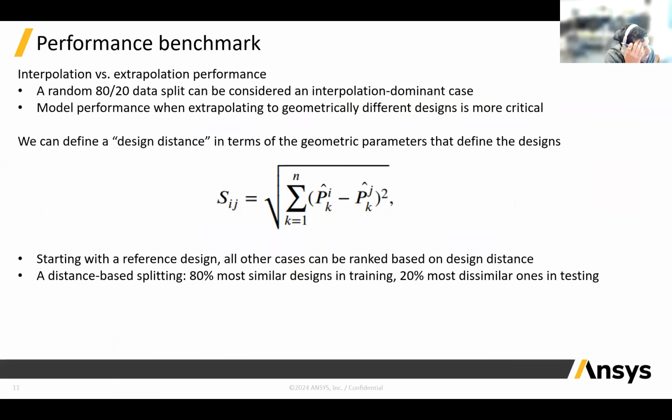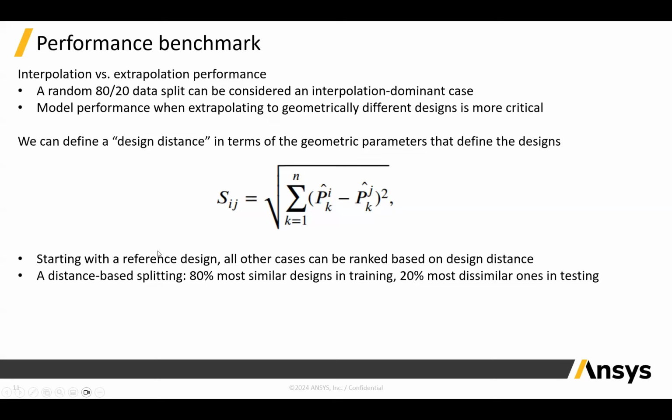Metric measuring? Oh, because these are parameterized geometries, every geometry comes with a set of parameters that we use to describe it. Those are basically just the L2 norm in the parametric space, and then we normalize them so that the scale of each parameter doesn't dominate over the others. That's why you see the little hat here. We first normalize them so everything goes from 0 to 1, and then we take the L2 norm of the distance.